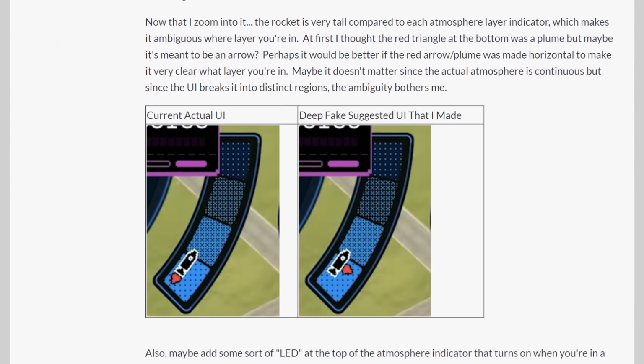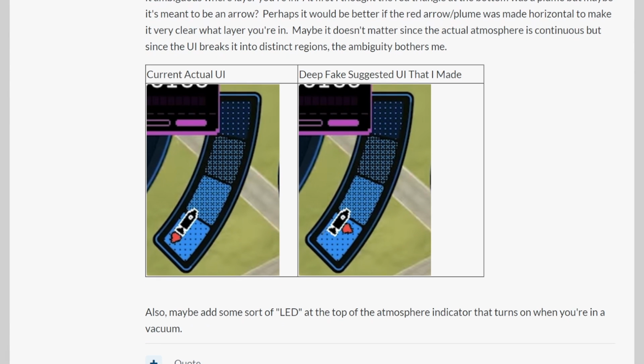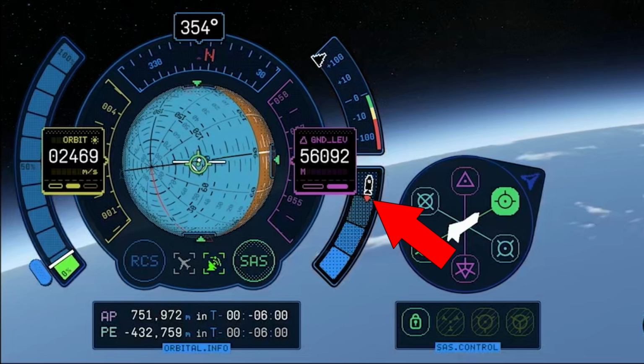Personally, I think that's not a bad idea, although I don't see the current implementation as a big problem. But I would like for the little red exhaust plume to disappear if throttle is off. As it is now, this miniature rocket is always firing, no matter what your actual vehicle is doing.